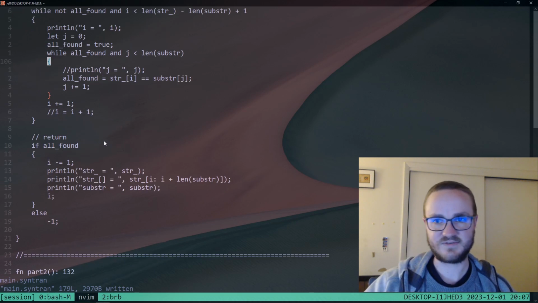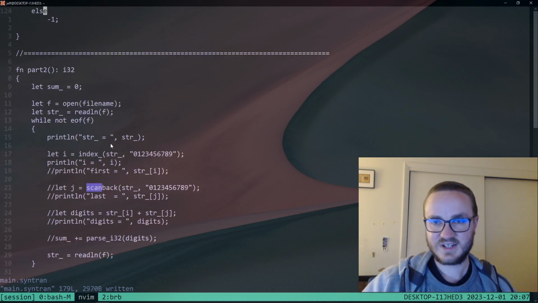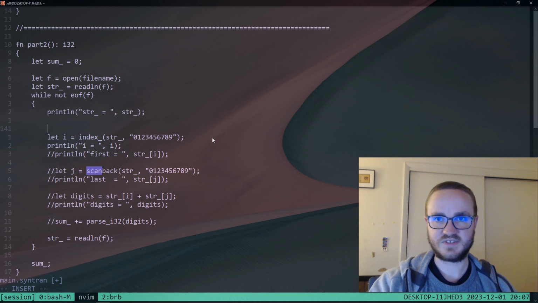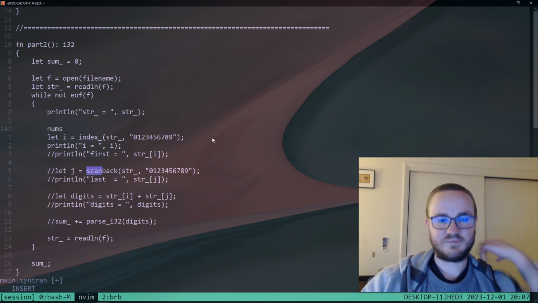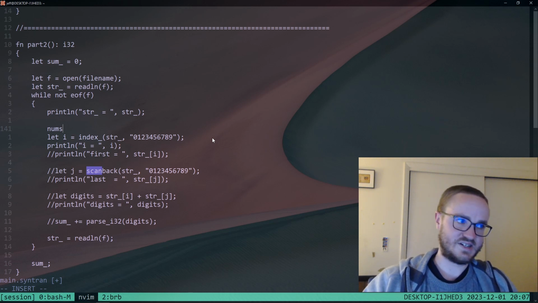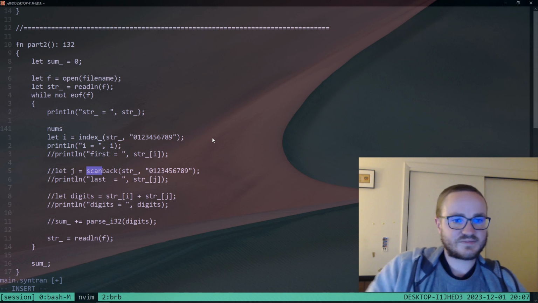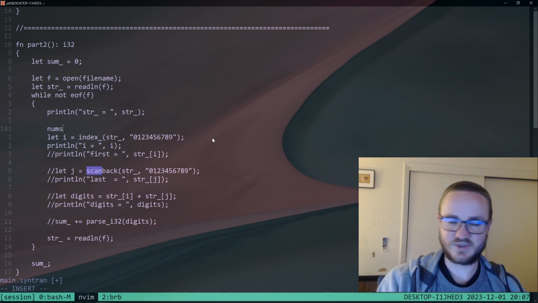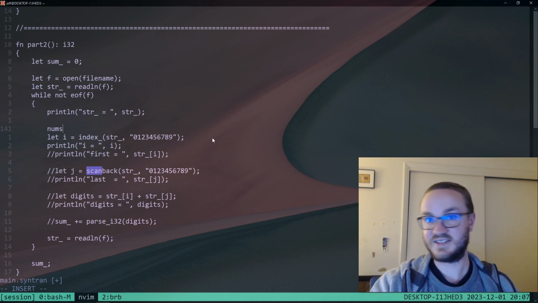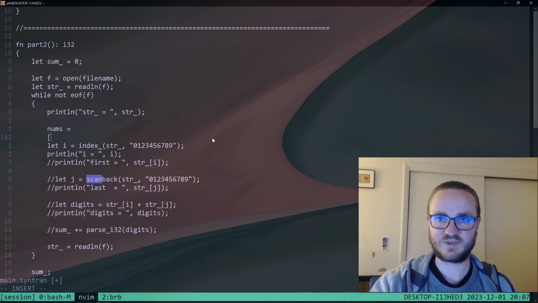Now I think we can scan for the actual substrings that we're looking for. And this is going to be a pain because we're going to have to scan for every digit spelled out. So we're going to have an array of strings. By the way, Fortran is really hard to work with arrays of strings. It's not a type that's built into the language. If you want arrays of strings in Fortran, it either has to have a weird restriction where every string is the same length, or you have to make a user-defined struct for an array of strings. Syntran is a little bit better. You can have arrays of strings.